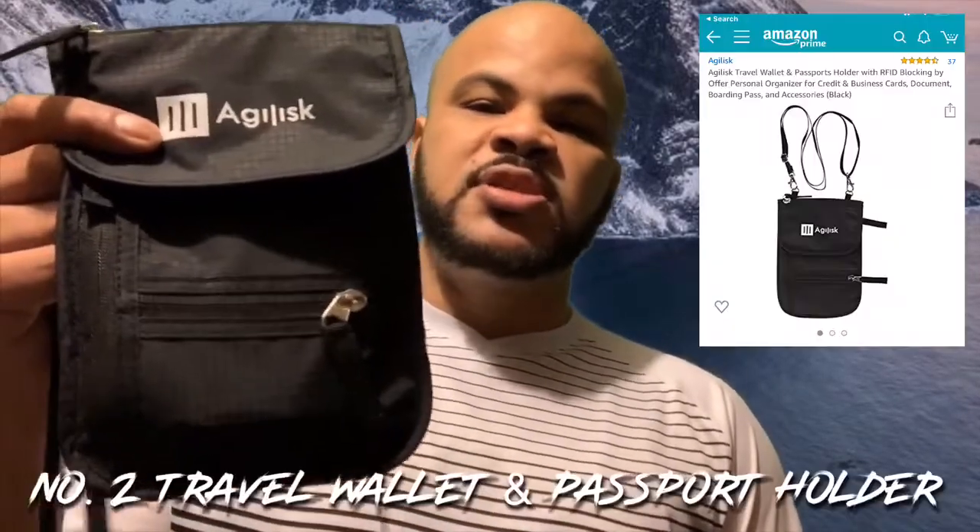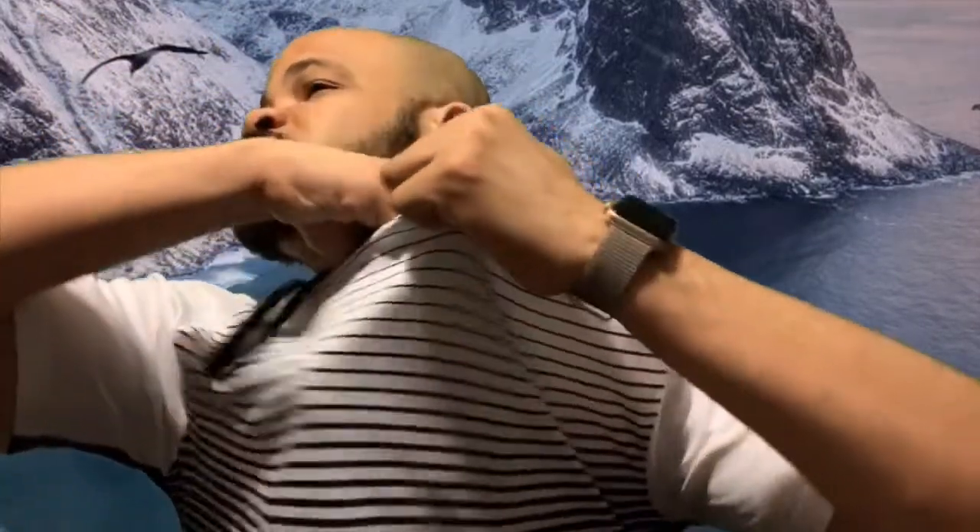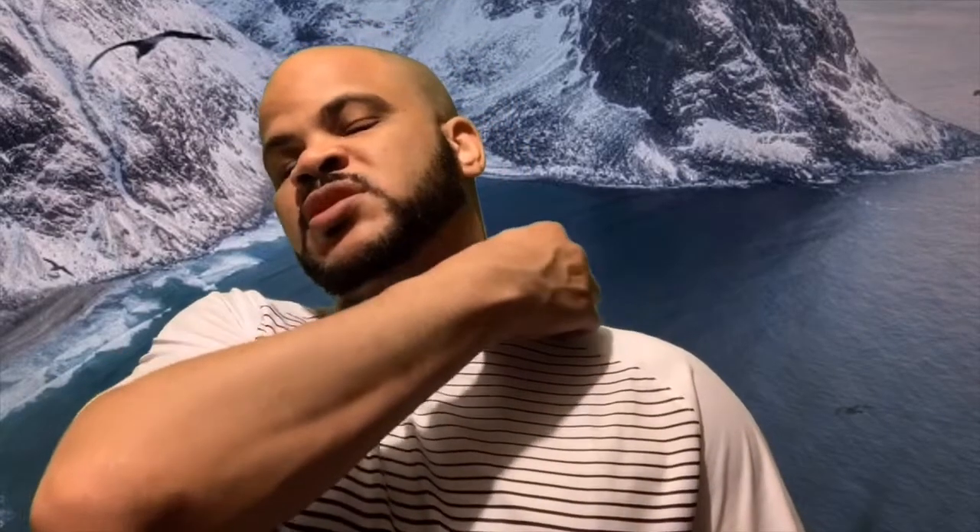Because there are so many people who like to steal from you on trips, one thing you can get is this neck pouch — available right off Amazon. It opens up and has a bunch of different slots where you can put things like a charger, money, coins, your passport, or even that passport book I just showed you. There's even a slide pocket on the back. A cool thing is that you can put it over your head and have it sit right in front of you, or tuck it inside your shirt so someone trying to steal from you will never know you have it.